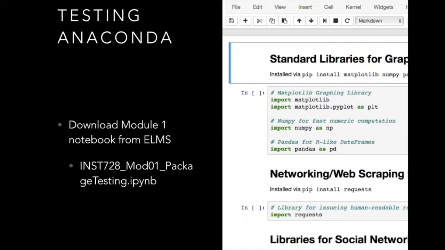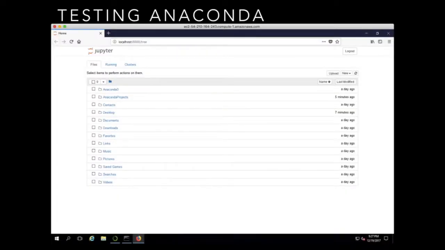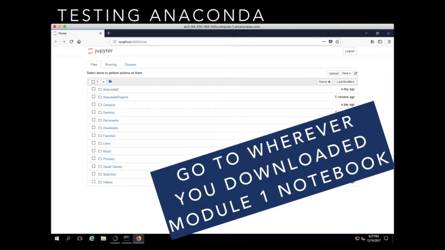So go to ELMS and download INST728 mod01 package testing.ipynb. That stands for IPython notebook, and save that file wherever you're going to be saving the rest of these notebook files for the class. Once you've got that downloaded and saved somewhere, preferably in your home directory or in one of its subfolders, go ahead and navigate to that.